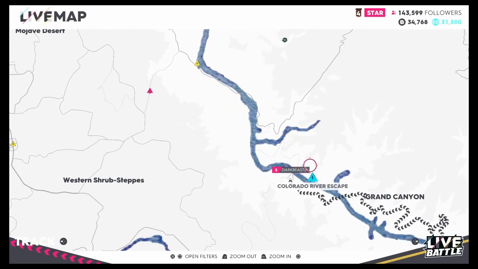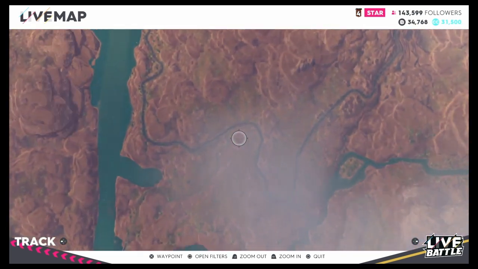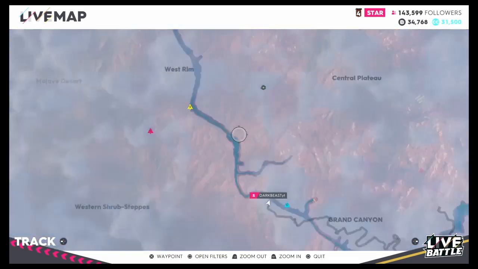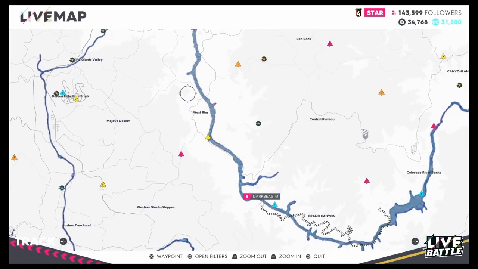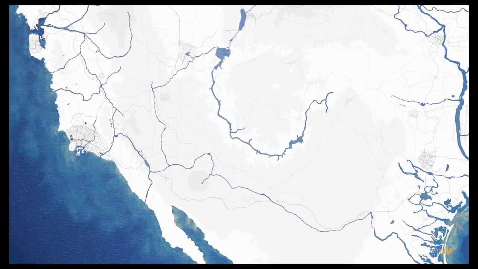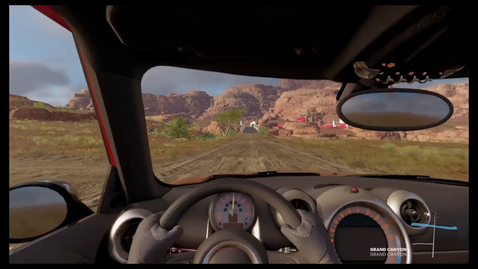Okay, we can see straight on, round, round, round, round. And then I take a left. When I get to the proper road, I go left. And then drive round, round, round. Alright, we got it. Oh, this game is mad. Straight on.